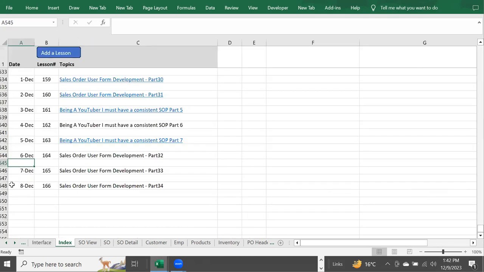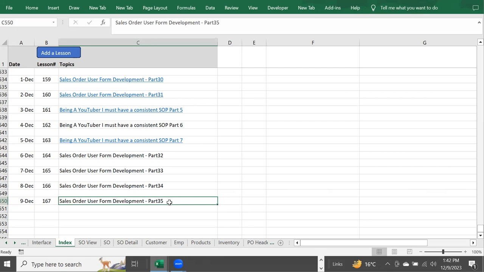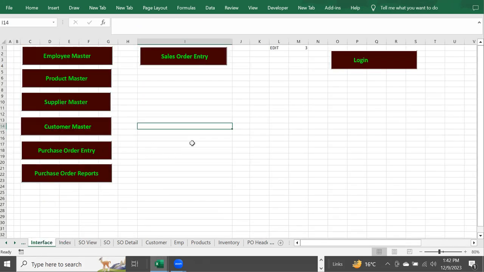We go to our sheet, the index sheet, and this is our process. Today is 9th of December, and this is the lesson file of today, which is going to be published today as well.